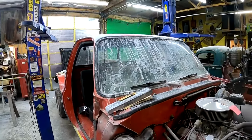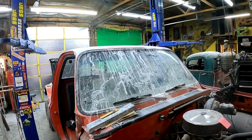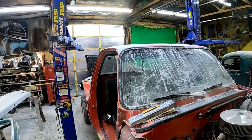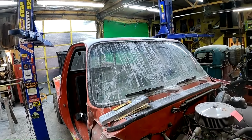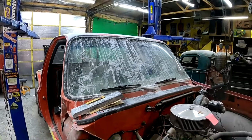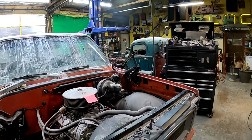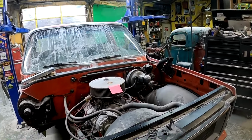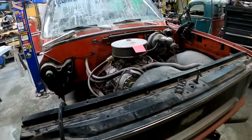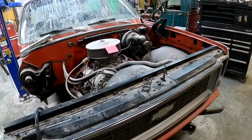But he got up on that roof. I wish he didn't ever get up there, because he found cracks in that paint on top and some lousy prep from the previous body shop that did this work. And you know, he showed me a thing. He's got this wax and grease remover stuff. I don't see it sitting here. I don't know exactly. Surface, maybe this is his surface prep. He calls it wax and grease, but if that's it.